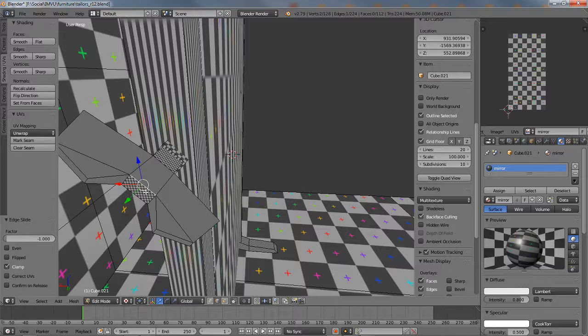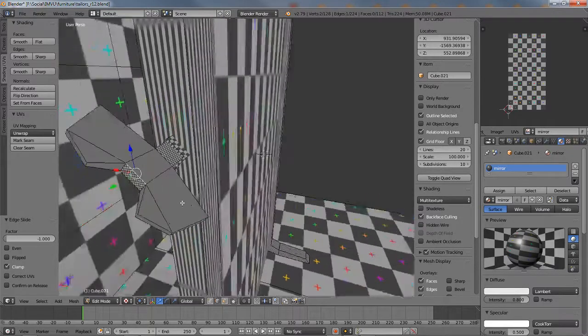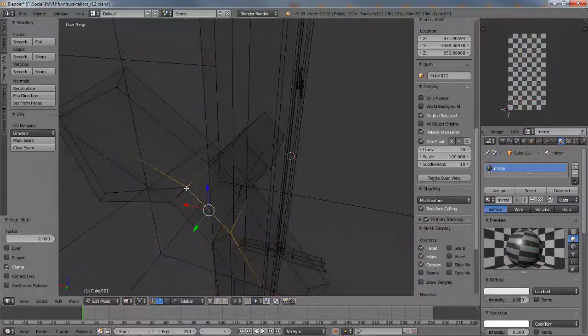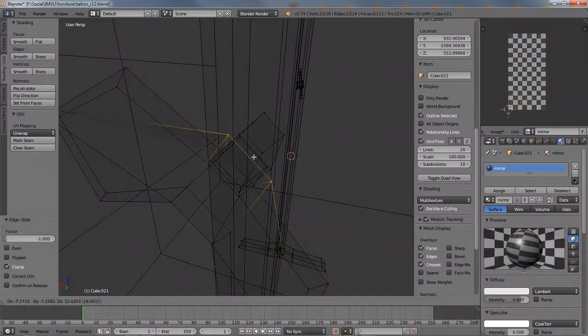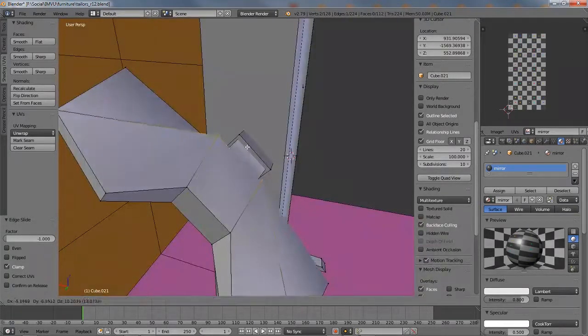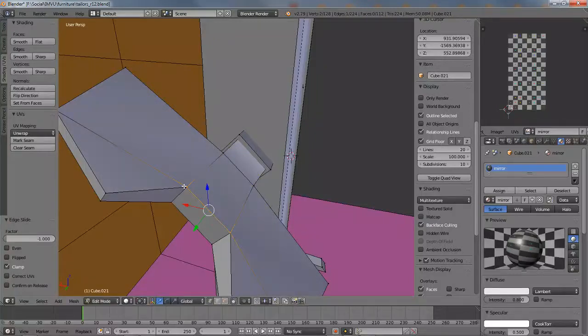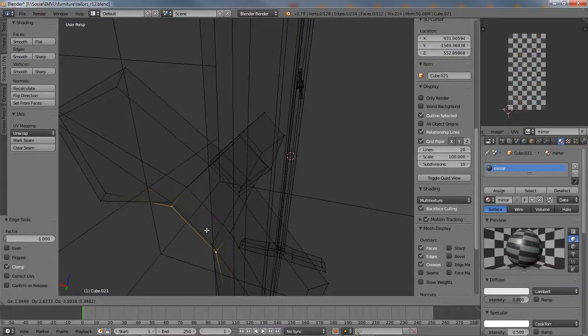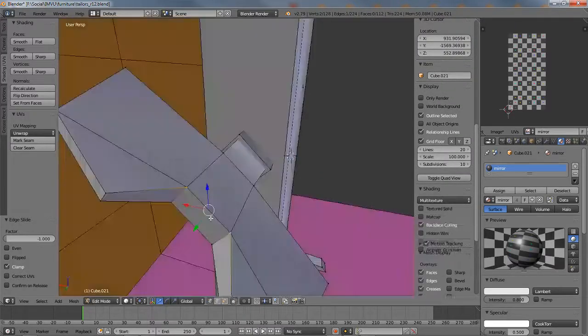So we want to now get rid of the duplicate vertices that we've got. Those are the vertices for that particular edge, and they've been shoved up to the vertices for the underlying edge.